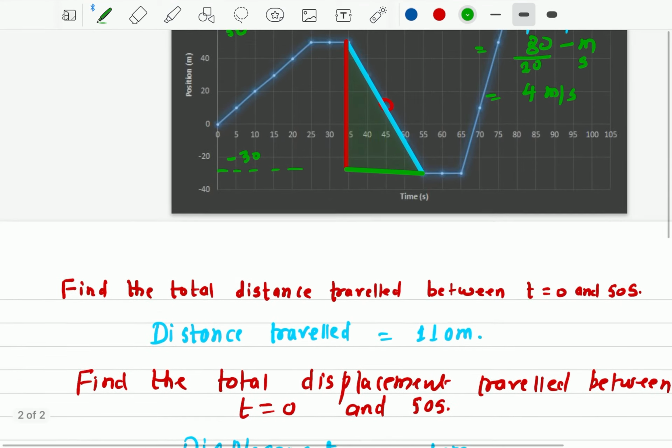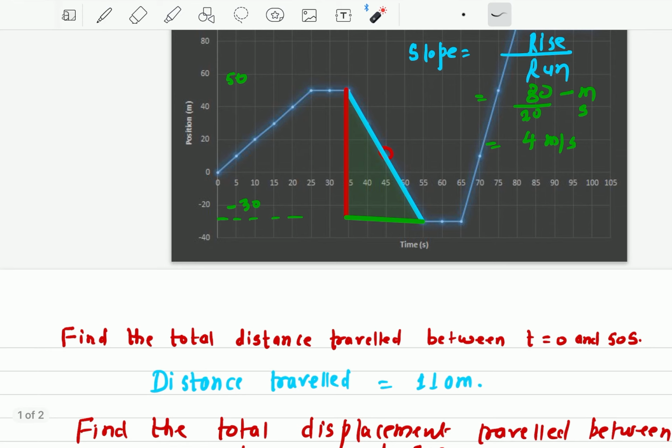And why have I chosen the negative sign here? The negative sign simply tells you the slope is negative here. So remember, if the line is tilted this way, then this is a positive slope, and if the line is tilted towards the other side, or if it is greater than 90 degrees, then the slope would be negative. Here the slope is positive, you can see it is going up like a mountain, and this one is going down here.